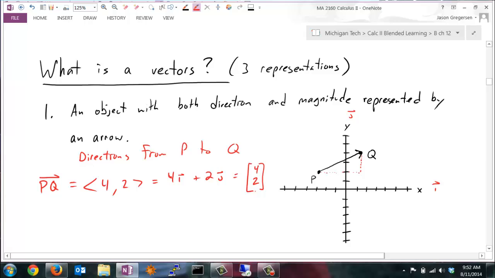Yep? So, with it just being different ways, does it matter how we write it on the exam? Because I know the first time I took Calc 2, my instructor made it very clear that he wanted it to be i hat, j hat, or an arrow over the i and j? I have no preference. In class, I'm going to almost always write them like this, because it's the shortest notation, the least writing possible. Okay. Right? I don't care which way you do it.